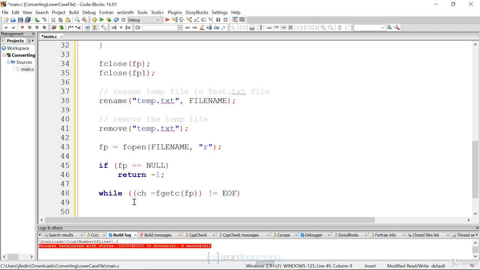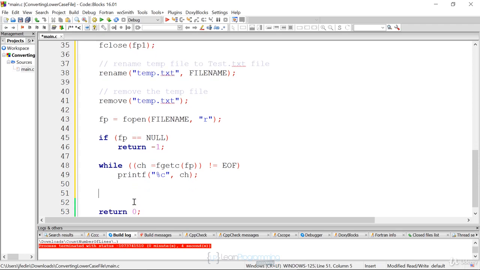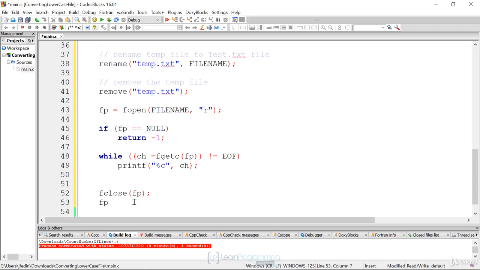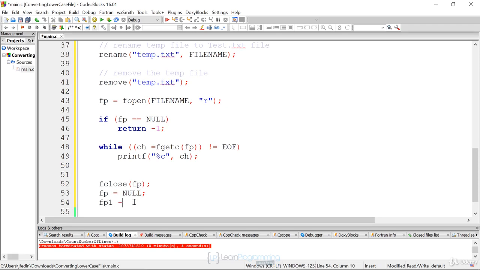And what we want to do is just print out ch. So we can say %c, ch, and then we're all done. And then again at the end we want to close that last file, which is fp, and we want to set fp equal to null and fp1 equal to null.